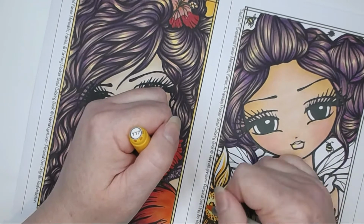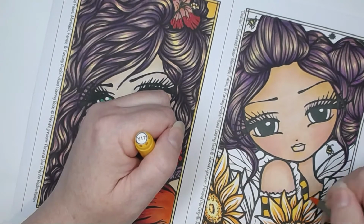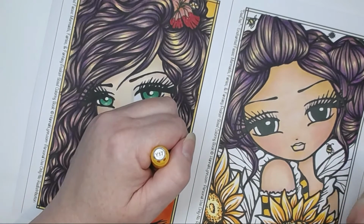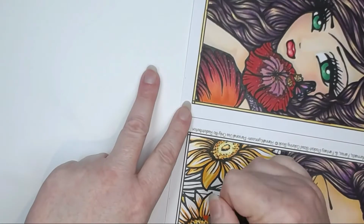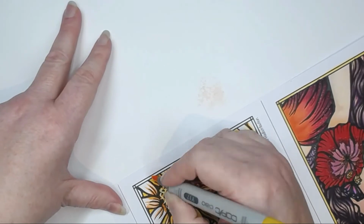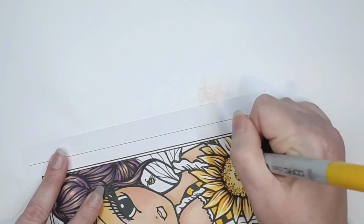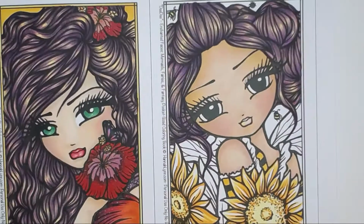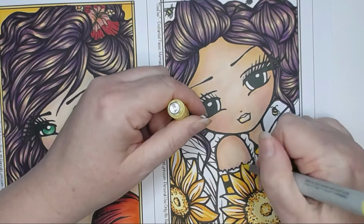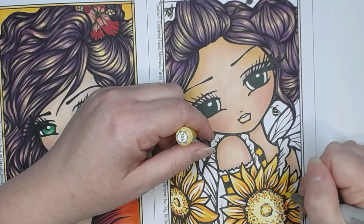So look, I'm just using some colors now to come over the top of that YR16. I've got Y17 and I'm just bringing it in over the top of the previous color, and I'm extending and making those lines a bit thicker to bring that color all over the flower. So I'm going to use some Y02 again, and I'm going to come over all of those areas and fill those lighter areas in now with that color.